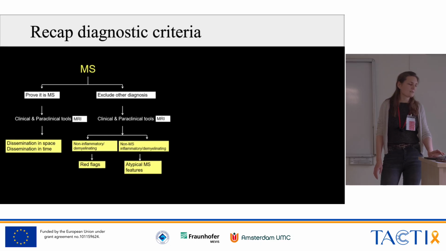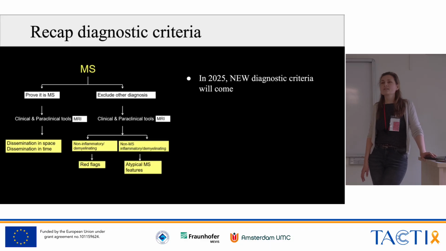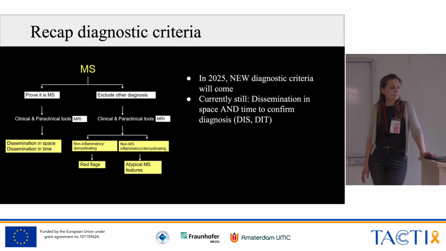As you can see on this overview here, as a radiologist, I either have to prove that something is MS, which is for radiologists very difficult. I can only tell that something looks like MS on the MRI, but in fact the clinical diagnosis is a bit more complex, or I can also exclude other diagnoses. And in both cases, MRI is a crucial part. However, bear in mind that there are new diagnostic criteria just coming, and I think they'll be published in the summer, and the manuscript is already in writing.